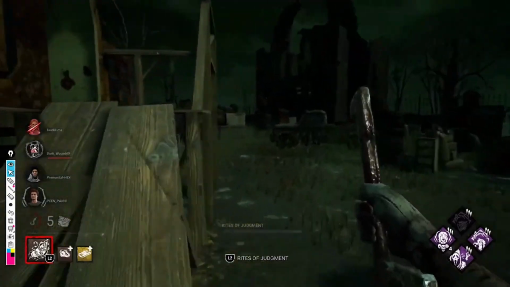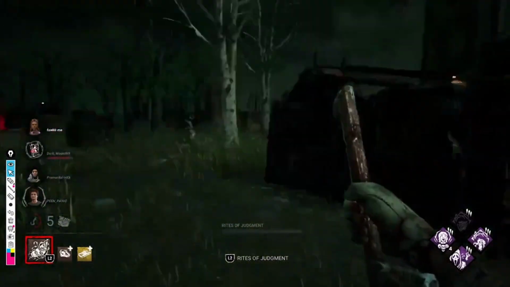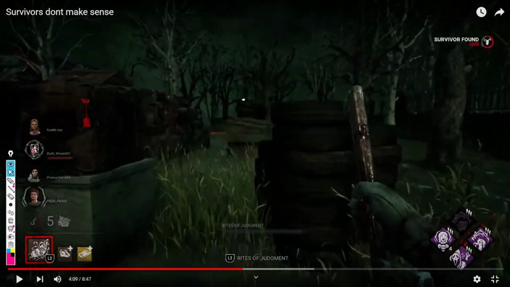Now, what would I be doing in this situation? Oh, chasing that girl. That Meg with the hope, the top Meg, with the hope shit and the crown on her head. She's been messed up this entire game. She hasn't been able to play Dead by Daylight because you've been downing her and slugging her, which you have to do, but it's unfortunate. I feel bad for her.